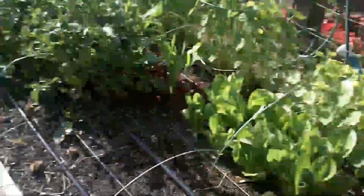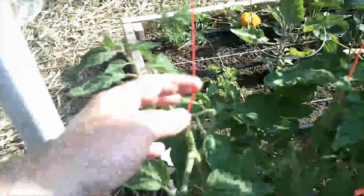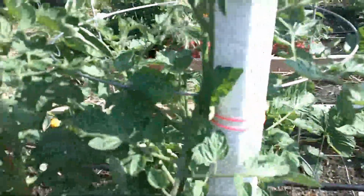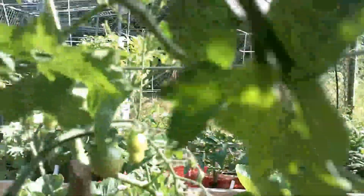All right, lastly, the tomatoes. So this one was a single stem, but it wouldn't listen, and so it decided to do its own thing, like my boys. But I just went with it and roped this side up. Most of these are big tomatoes, there's one cherry tomato. So nothing really going on here, but I will show you some tomatoes. Let's see if I can find them. There we go.